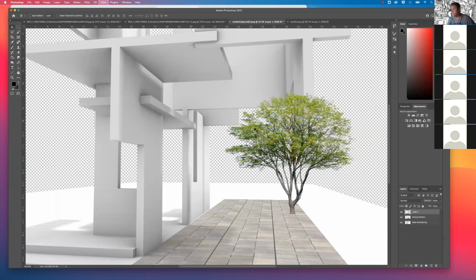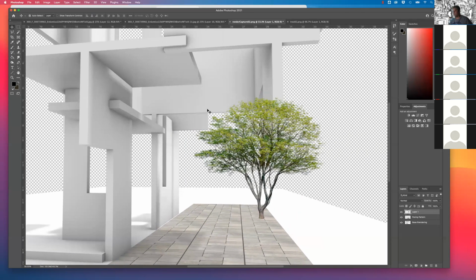This part of the building that's cantilevering out would be in front of this tree, if you look at this ground plane. And so I need to resolve that. If I move this back behind the base rendering, it's going to be behind the ground plane as well, and that would be no good. So I'm going to move this tree in just like that, put it on top of the paving pattern, on top of the ground.